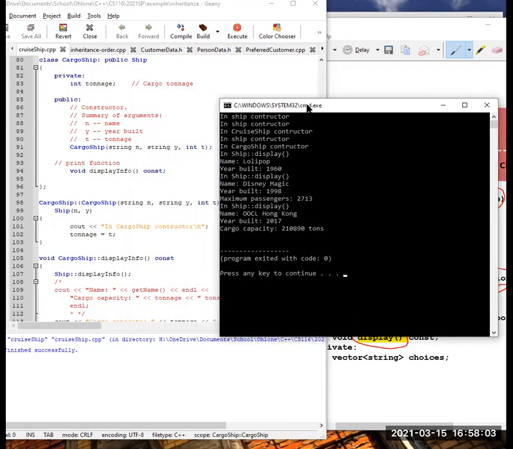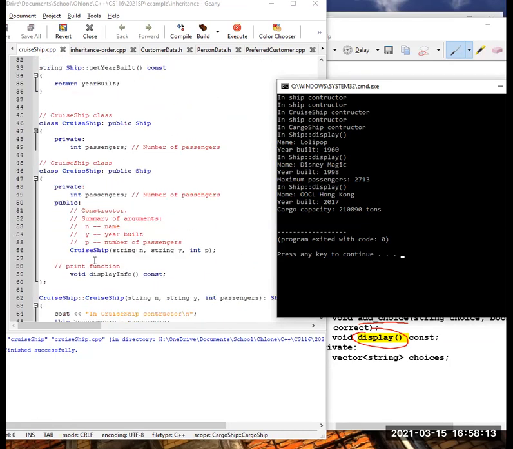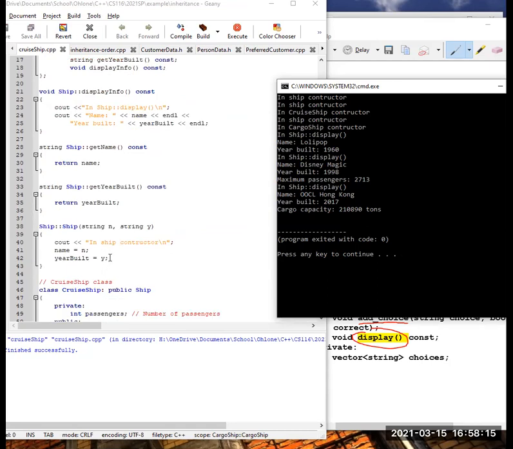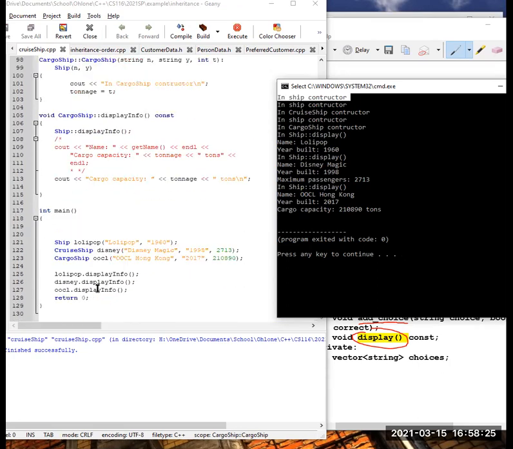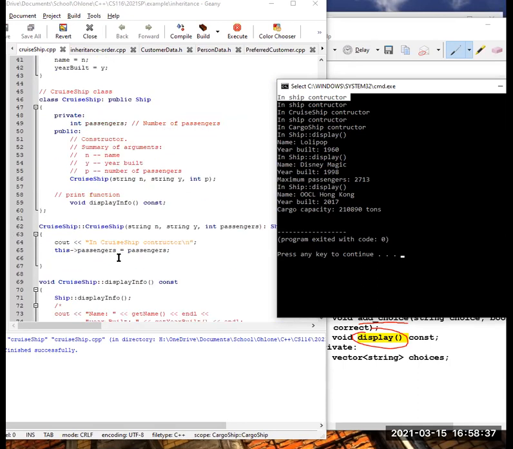So you go to ship Lollipop, and the default constructor is getting called, in ship constructors. Then the next time it comes in, I also call cruise ship, which is Disney. You go to cruise ship in the Disney.